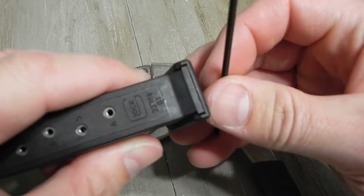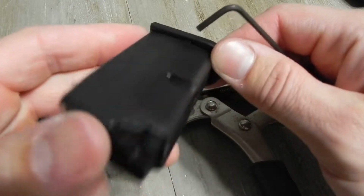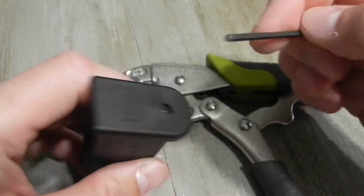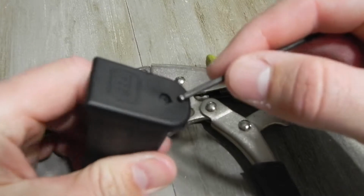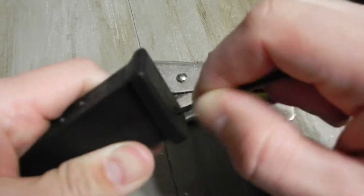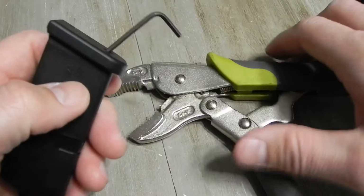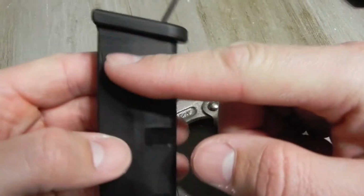As you can see, there's some grooving right here, and that's how it slides on. The problem is there's a tab on that side and a tab on that side. This is the off side, so it's going to slide this way towards the beveled side. You're going to want to push in on this, and you need to go in kind of far. You're going to want to angle it back towards the back here and push it down in kind of far. That's going to press the base plate that's between the spring and the base plate. It's going to press it down in.